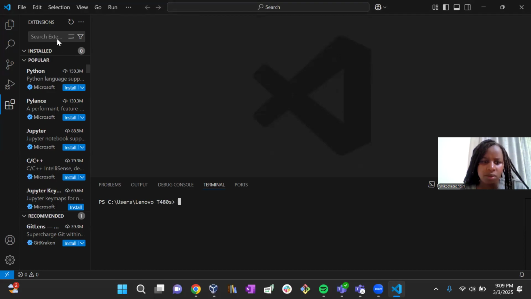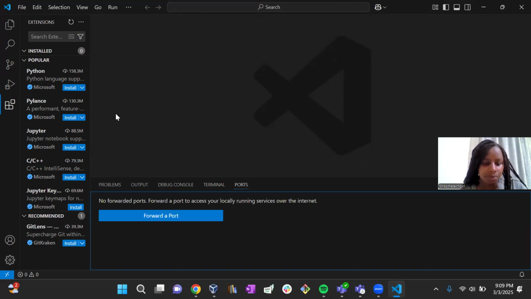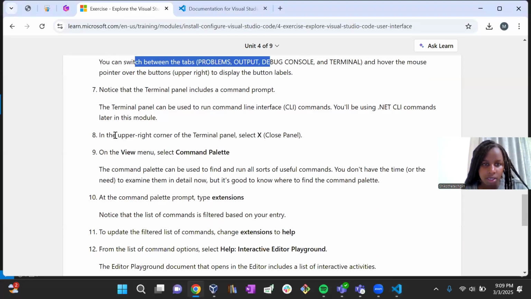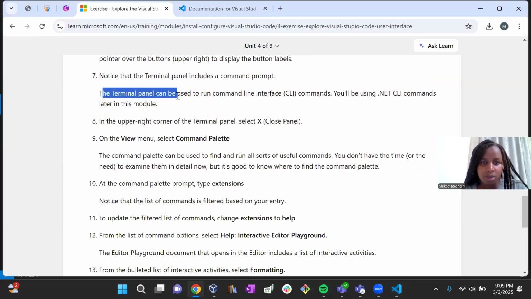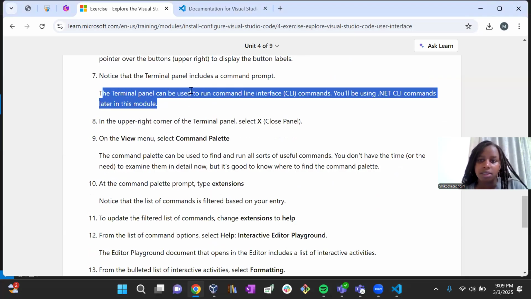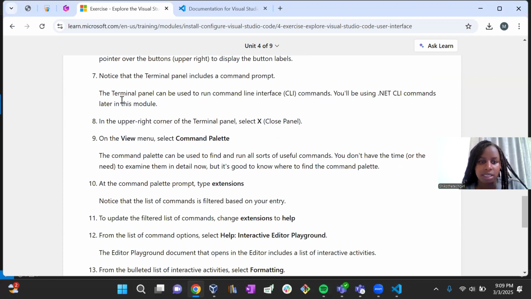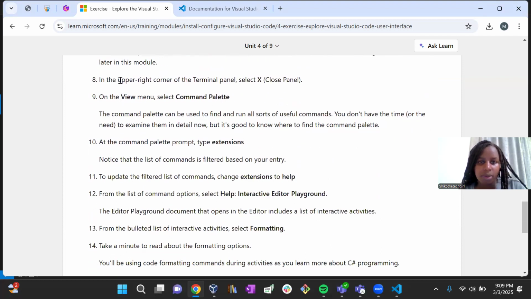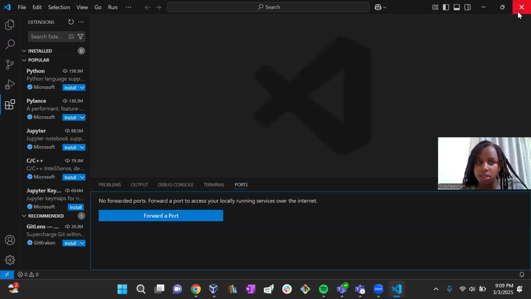So in the terminal menu, you can see all these options: problems, output, debug console, terminal, ports. The terminal panel can be used to run CLI commands. You'll be using .NET CLI commands later in this module. In the upper right corner of the terminal, select X to close the terminal.